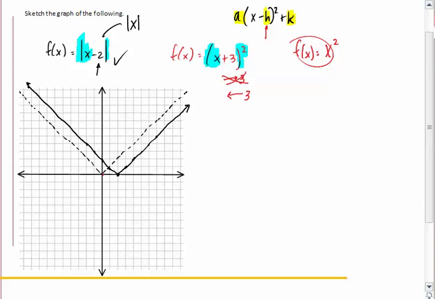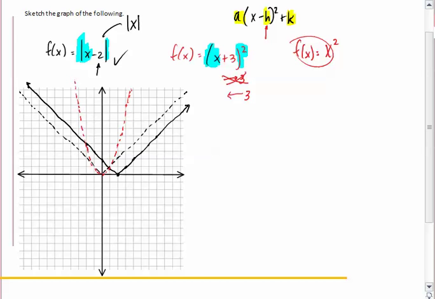The parent graph does this, and we know that if I put in 1, I get 1 out. If I put in 0, I get 0 out. If I put in a 4, I get a 2. So I'm just going to give myself a few little points here that guide me. I put in 3, I get 9. So 1, 2, 3, 4, 5, 6, 7, 8, 9. Here's my 3, 9 point, and it continues to climb. Whoops, excuse me. And there's my 3, 9 point.